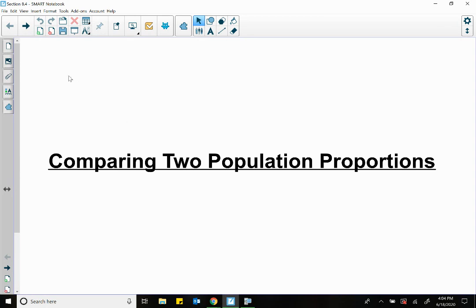Okay? So first things first, let's talk about some of the differences that happen in here. And then I will show you on the graphing calculator and StatCrunch how to do this. I'm not going to do this by hand, although some of these pieces we will do by hand. But most of the time, we're just going to let StatCrunch and the calculator do the heavy lifting for us, okay? So let's talk about some of the differences, what's new here.